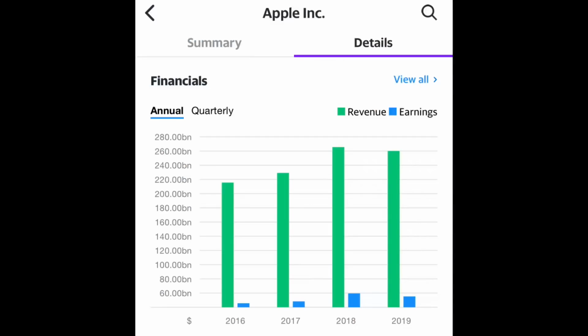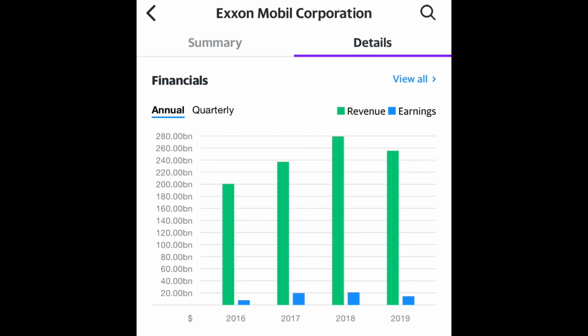As far as graphs, I typically look at the earnings history, just to get a feel for what the earnings and revenue growth, or lack of growth, has looked like over the past several years from Yahoo Finance as well. So I'll put up a screenshot of what that looks like here. But that's really about it for what I get off Yahoo Finance and how I use PE ratios. So that's the first question from Greg.